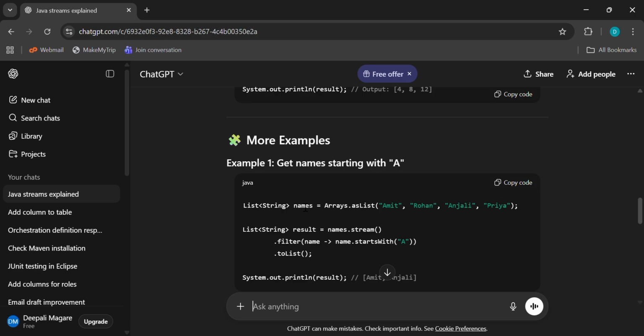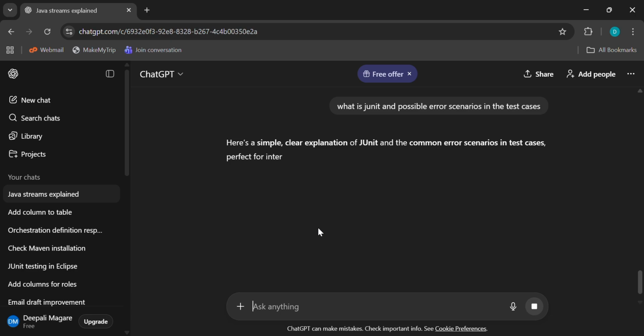Then next, I'll also ask ChatGPT about JUnit: possible error scenarios in the test cases. So let's see.